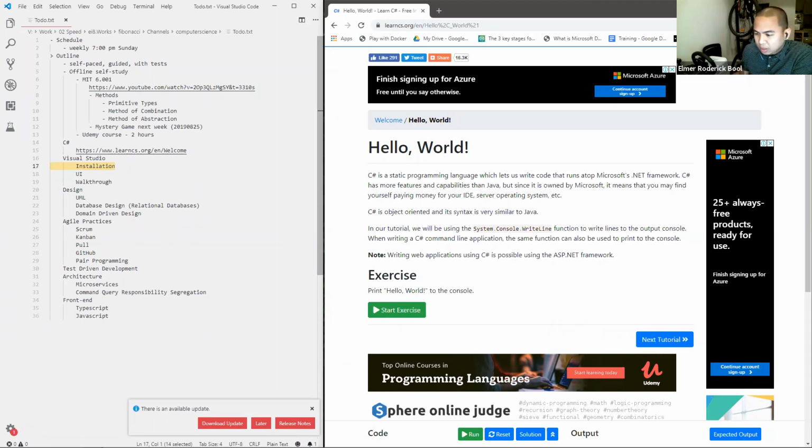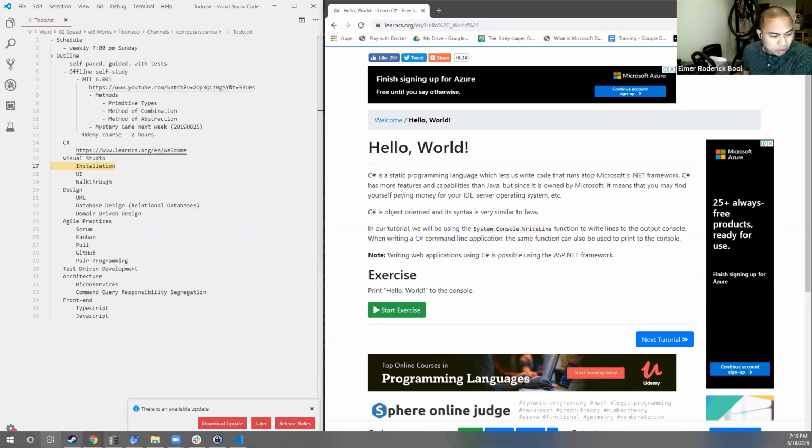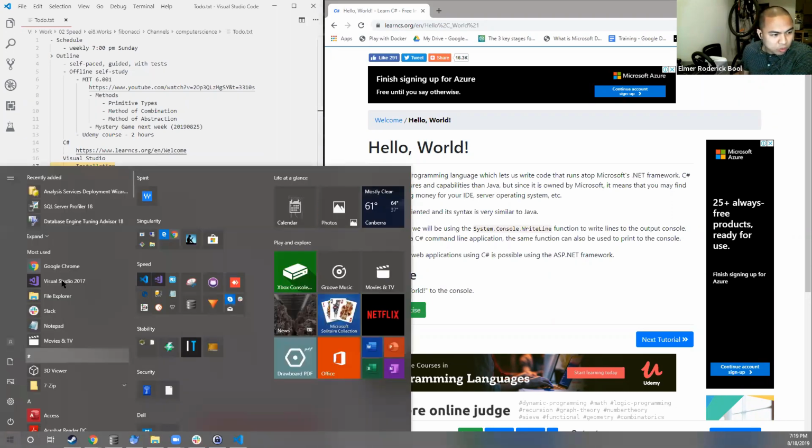The Visual Studio that I'm running on my machine, I didn't pay for anything to be able to run it. If you're working on community projects or open source projects, you don't need to pay Microsoft to use their community version. I'll just show you this one here, Visual Studio 2017. I don't pay for this. As long as you're working on an open source project, you don't need to pay. That's a good thing because you can use it for learning or for exploring C#, for example.